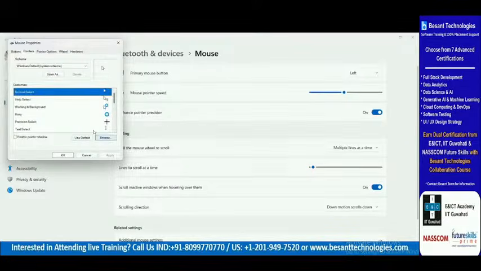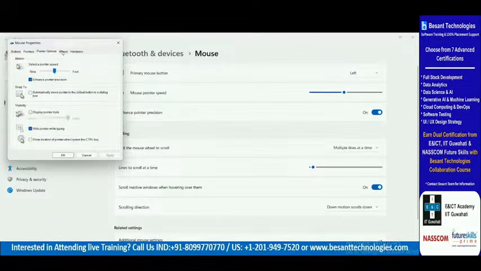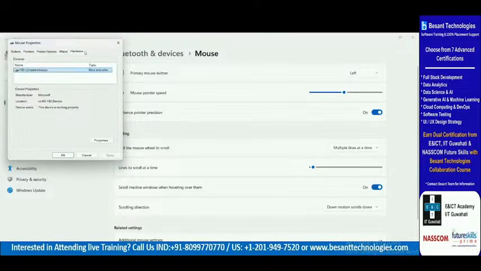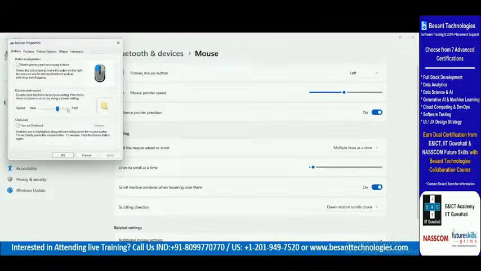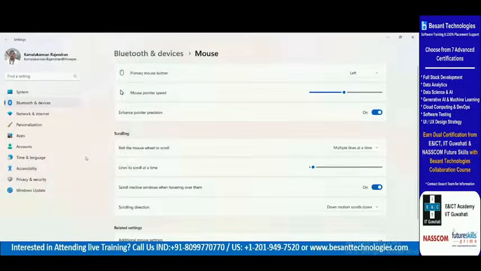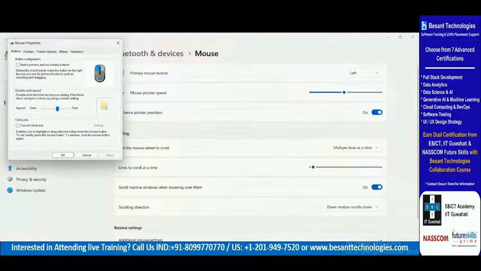Normal selection. So fast related again. Okay, I'll change the settings later. I'll check it in. Yes, mouse pointer speed is there. Mouse settings.